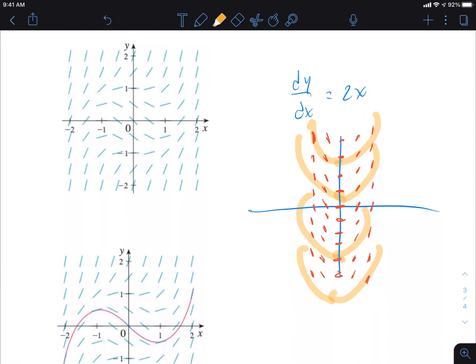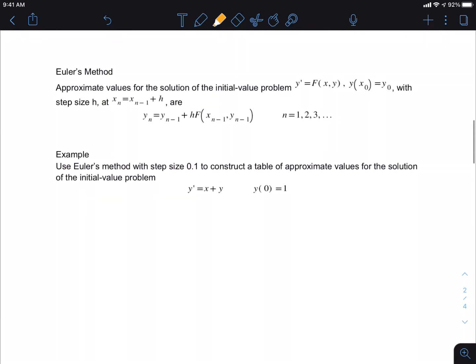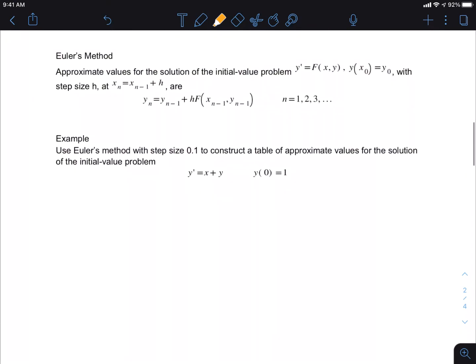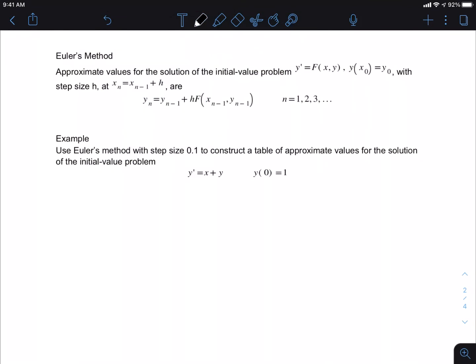All right, let's go on to Euler's method. So Euler's method is just basically telling us we're going to take a derivative with some condition, and then we're going to take the derivative again as we shift increments. So from Calc 1, one of the things that you did, if you remember, you don't have to write this down, I'm just showing you.